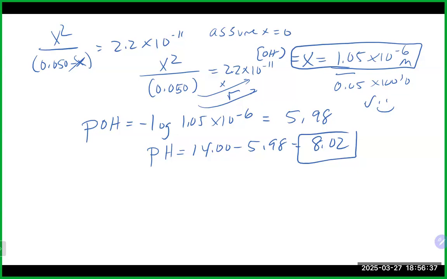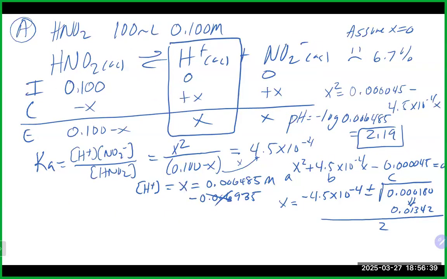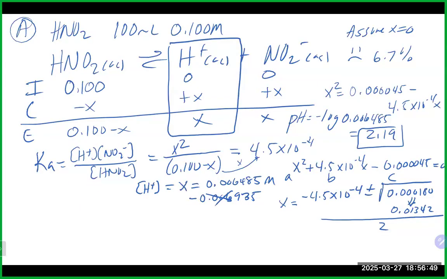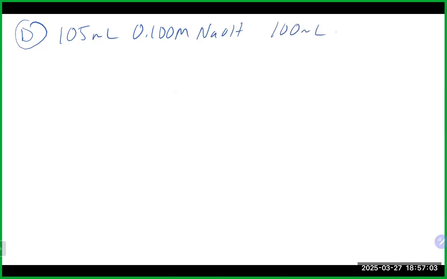All right, last part of the titration problem here, which is part D. We can't just leave one left over here. So when we add 105 milliliters of our base, so let's get that one here. So we are obviously at this point past the equivalence point, 105 milliliters of our 0.1 molar sodium hydroxide to our 100 milliliters of our 0.1 molar HNO2. So once again, obviously here we're going to get our equation.